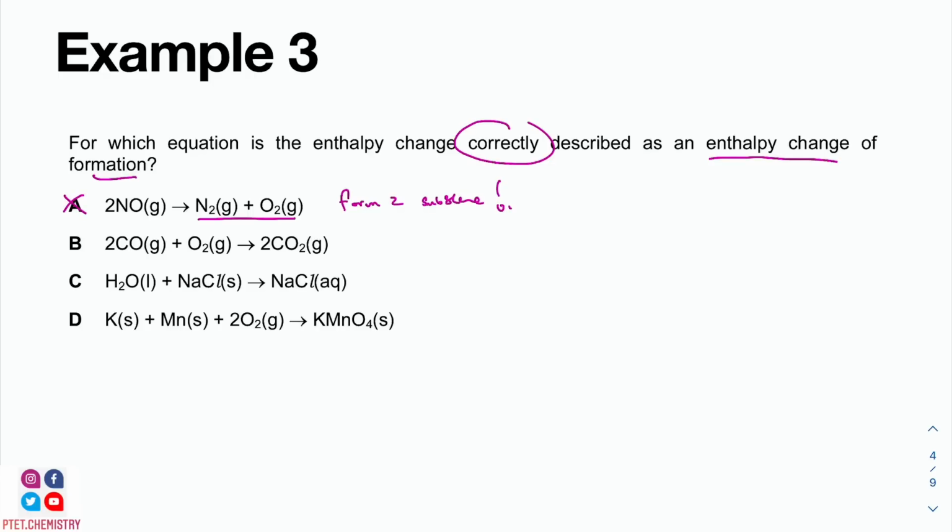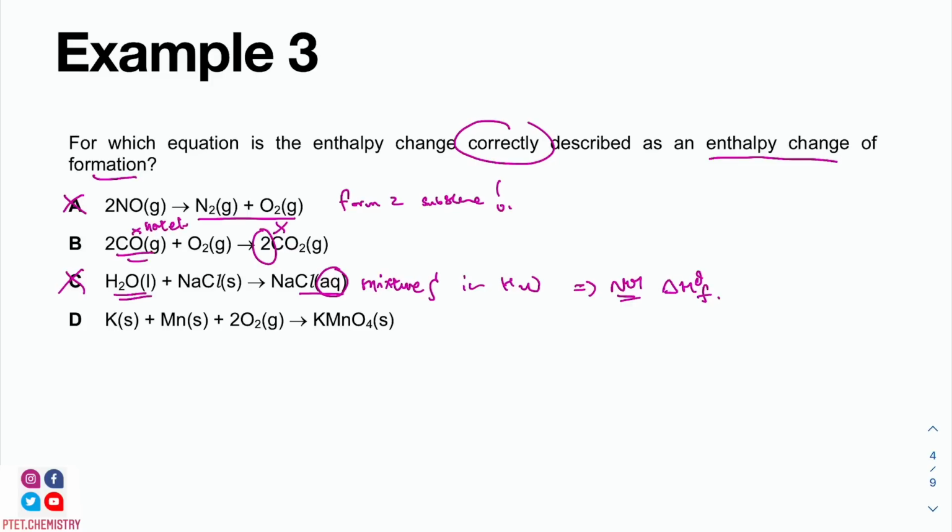And then the other one, C, is definitely wrong because aqueous would mean mixture. Aqueous means in water. In fact, they show you, right? When you dissolve things in water, you get a mixture where the Na+ is surrounded by water and the Cl- is surrounded by water. It is not enthalpy change of formation because you are not forming 1 mole of that substance from its elements. These are not elements. Okay. The other thing is the definition: forming 1 mole of the substance. Here you are forming 2 moles, and moreover, this is not an element.